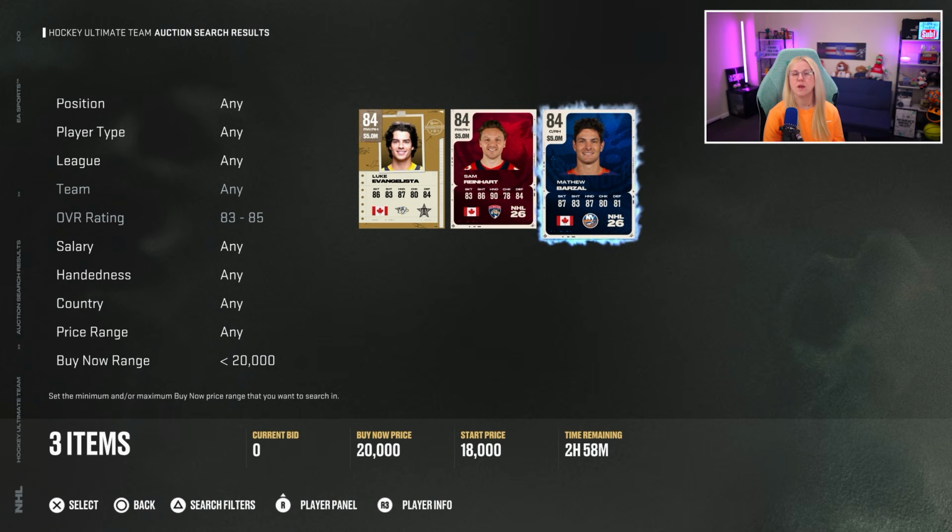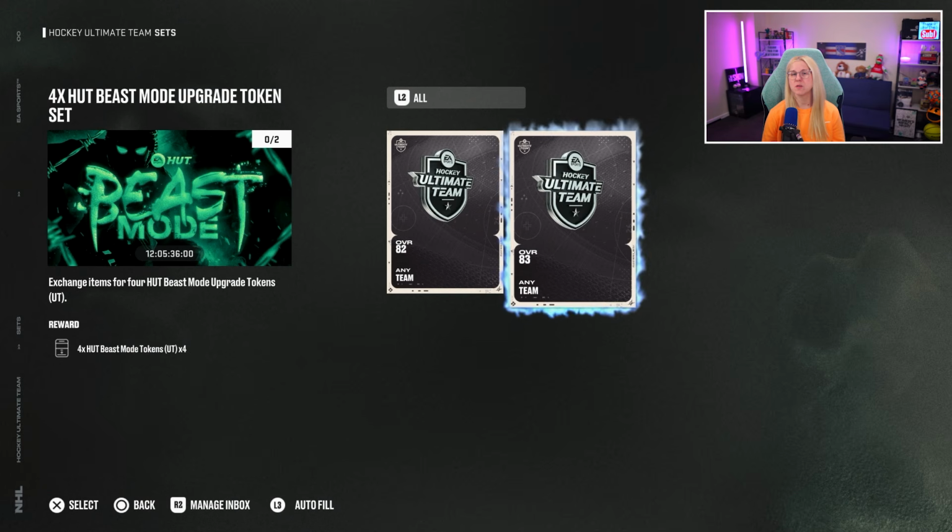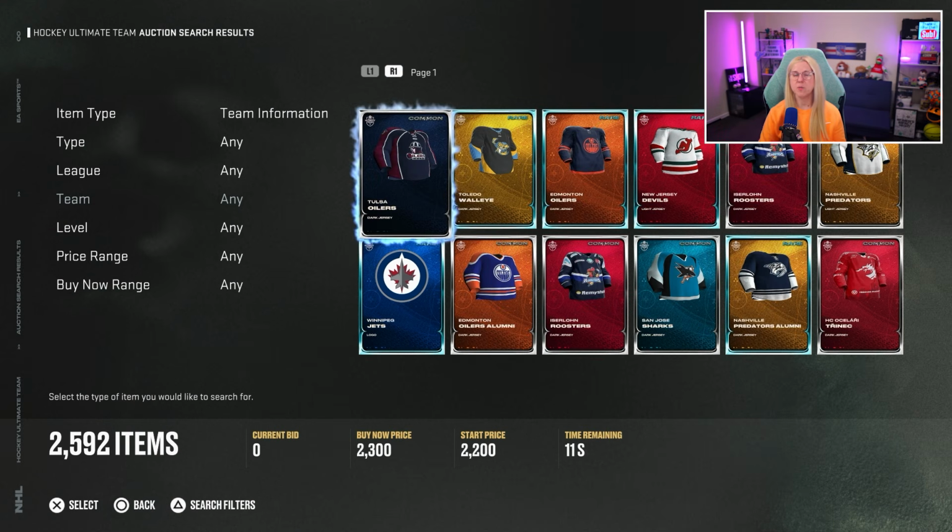Because let's just assume they release new captains and you need to trade in 84s. And if the captains start at, let's say, 88 again, then I can tell you these cards will go for a minimum of 30k coins. And I know a lot of people would say you need 83s for the Beast Mode event. Yes, but you don't need 84s, and that's why 84s are going for the same amount of coins as 83s at this point.